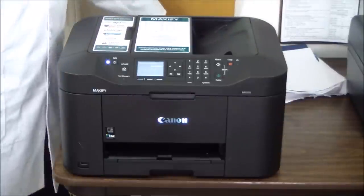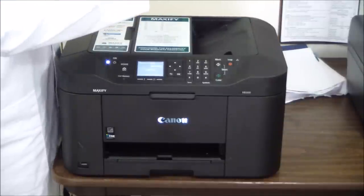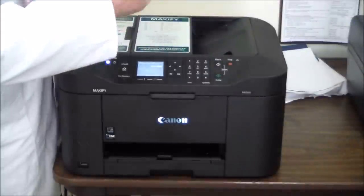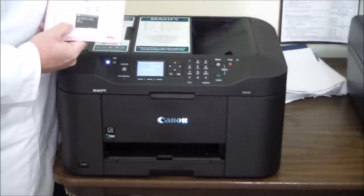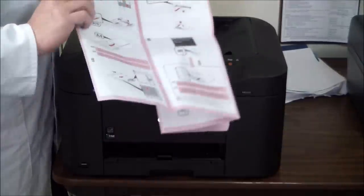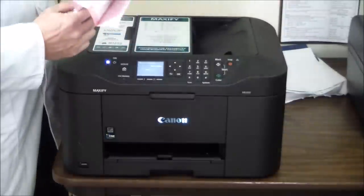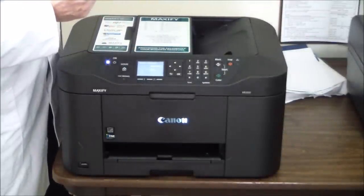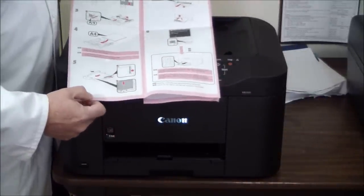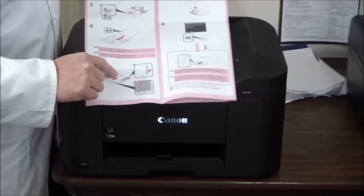So let's go to the instructions again and see what I did wrong with adding the paper. Okay, you're not supposed to add paper till it tells you the head alignment is complete. And then it's going to print out a test page after you load the media. And actually, what I'm seeing here is the paper is supposed to go down underneath that black thing sticking up.